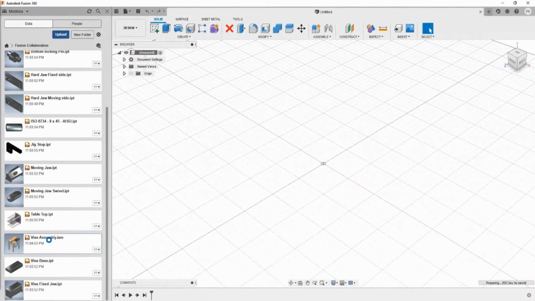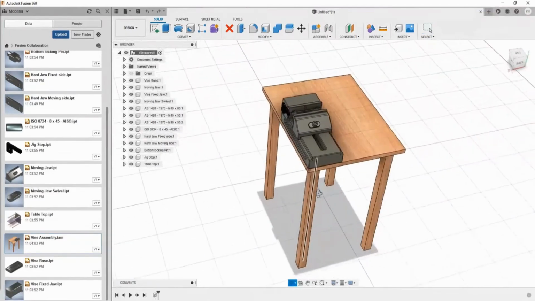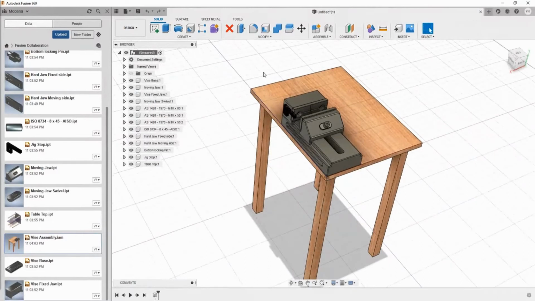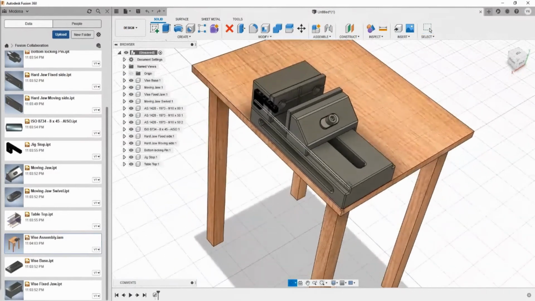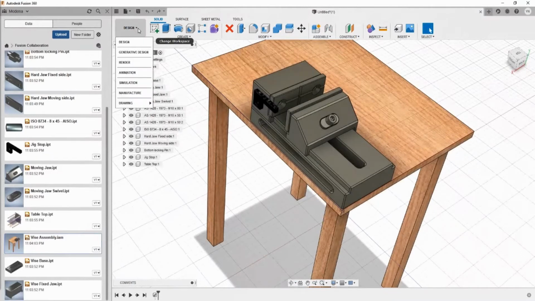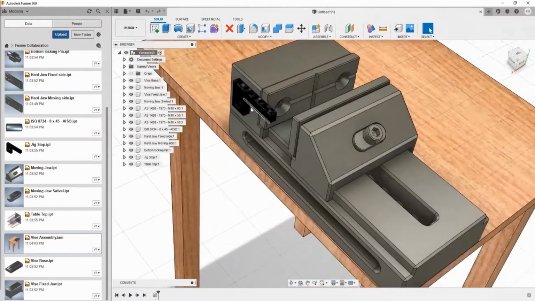It should take a couple of seconds to load. Those files are now open and they have been shared with me. I have access to them inside of Fusion. I can then modify them, review the files, and pass that information to my team member who is using Inventor. Over and above that, I could leverage the other tools available inside of Fusion, such as generative design, the simulation tools, or the manufacturing tools to simulate toolpath creation of some of these components. That sums up a little bit on how AnyCAD works.